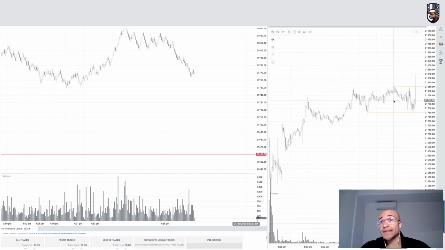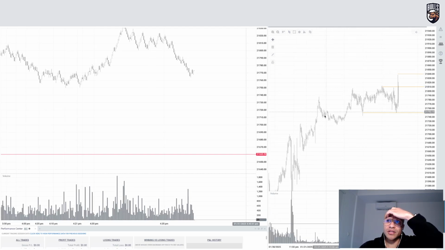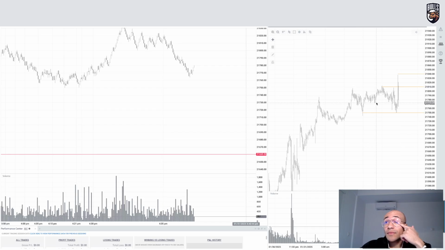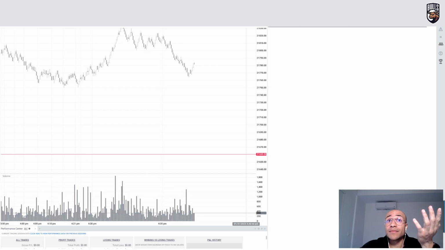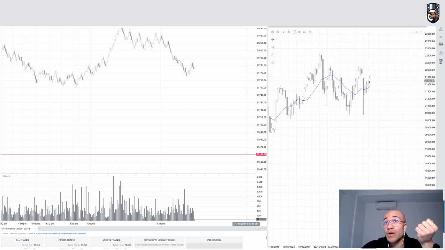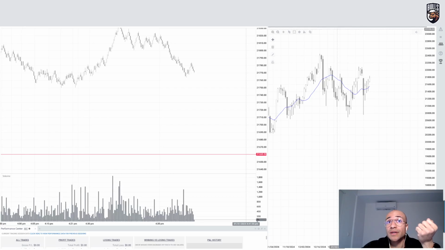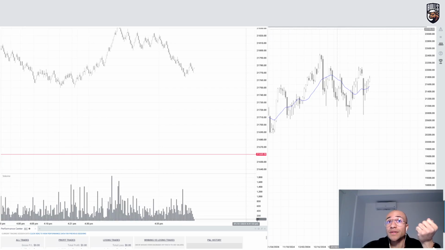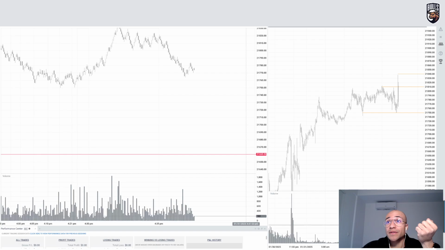I don't have any buys at the moment because it has been quite choppy up here. If we look at the higher time frame on the daily, we can see that we have a quite strong candle to the upside. We broke out of 700 right here. So now let's switch back to the 5-minute.